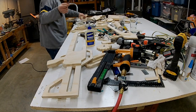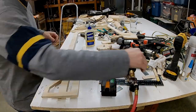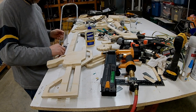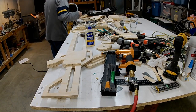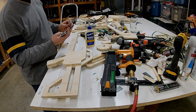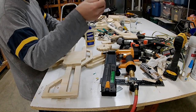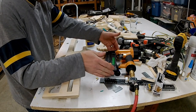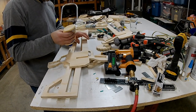I have this size. I have more of those. I have more of those right here. It takes about 10 nails or so. No. Those are those itty bitty ones. I have more of this stuff. Eighteen gauge 5/8. So we use a lot of different sizes. I got another size in there here too. And lock. I know I just lined it all up, right? So let's put glue on this side.